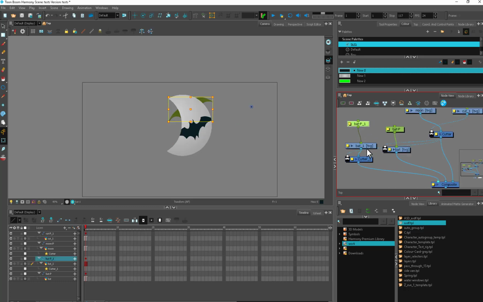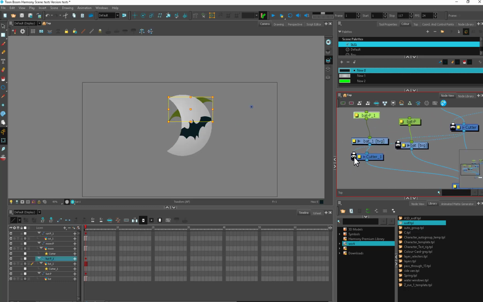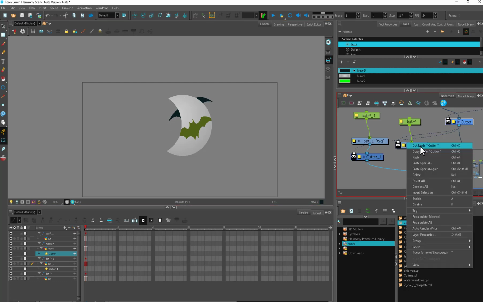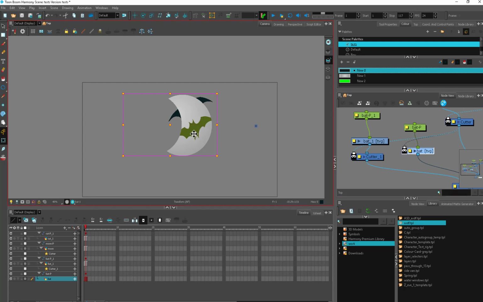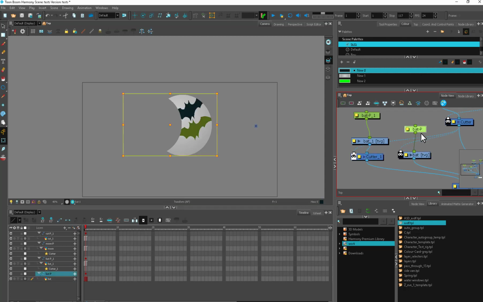So this bat is being cut by the cutter, and it's got a little white mask on a black background, and it's being cut. This one on the drawing itself has a little white mask on a black background, but it's only visible on top. So the black mask on this is the reverse of this. That's an important little note.